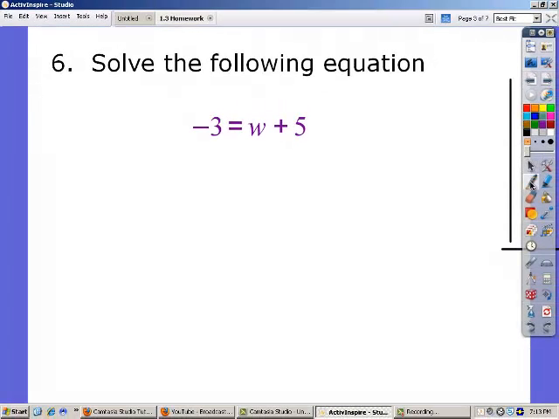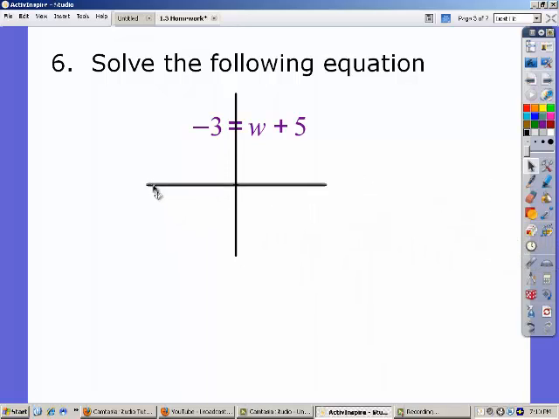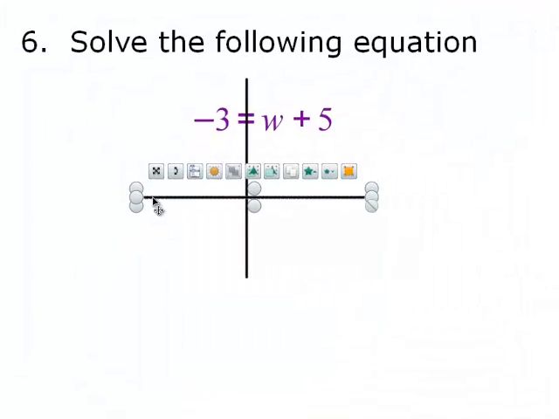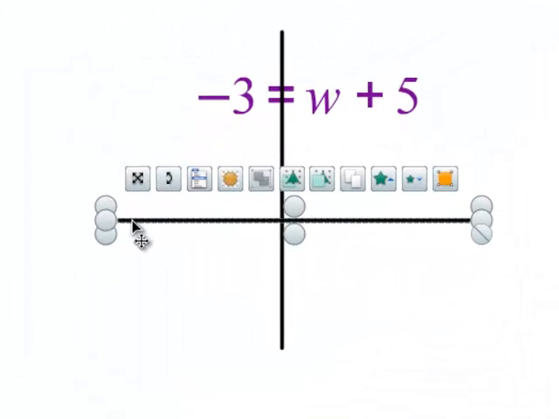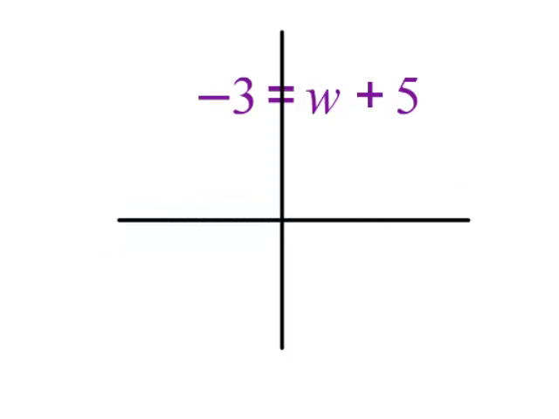Okay, so solve the following equation. So for me, when I solve, what you're going to see is you're going to see me put a division line down right there on the equal sign. The reason for that division bar is so that way I remember that if I do something to the left side of the equal sign, I'll have to do something to the right side of the equal sign. So if you need it, put it there. If you don't need it, ignore it.